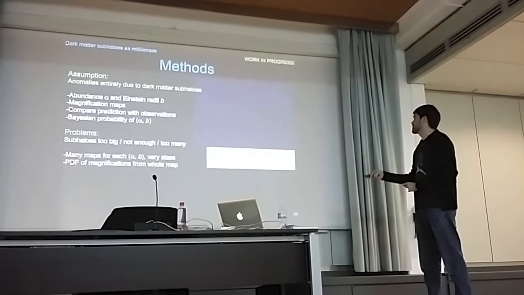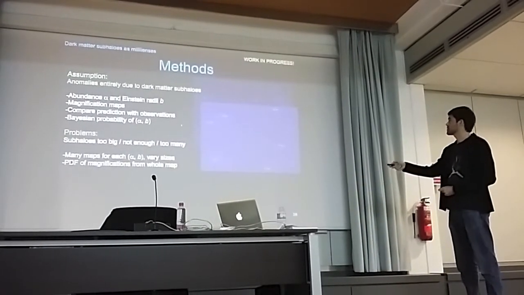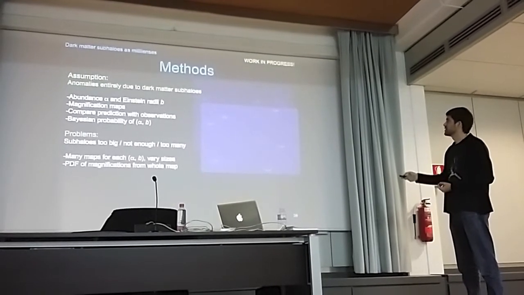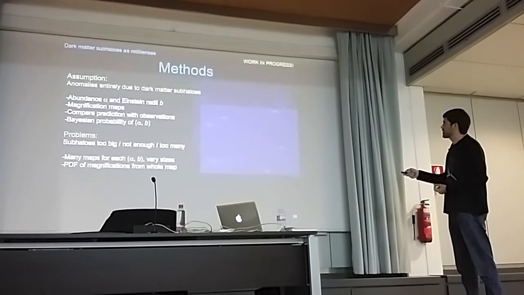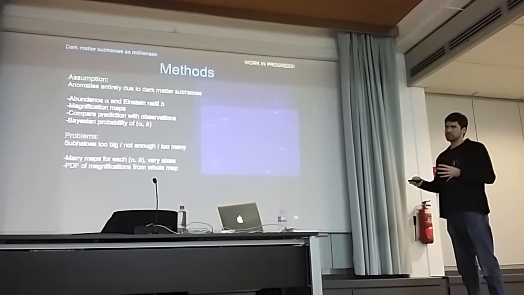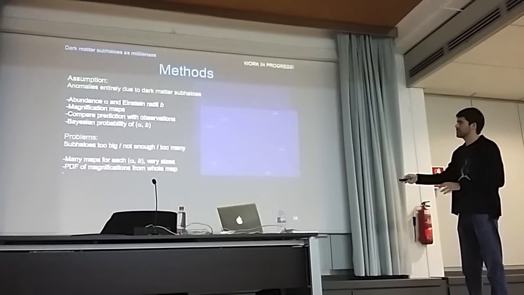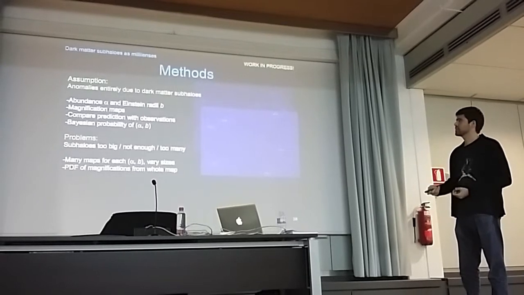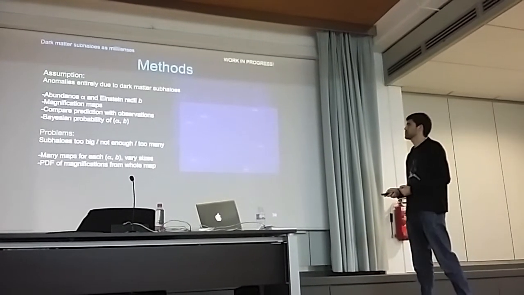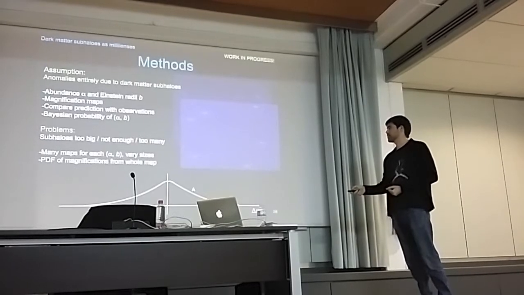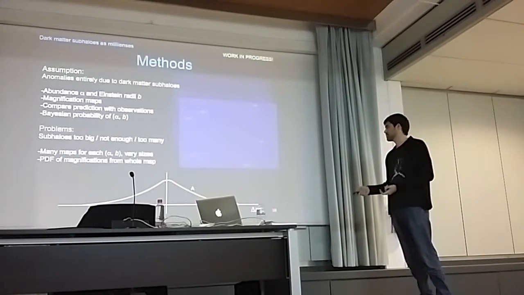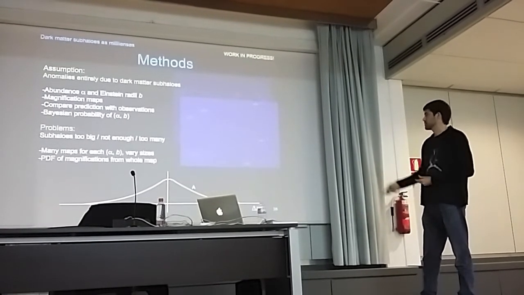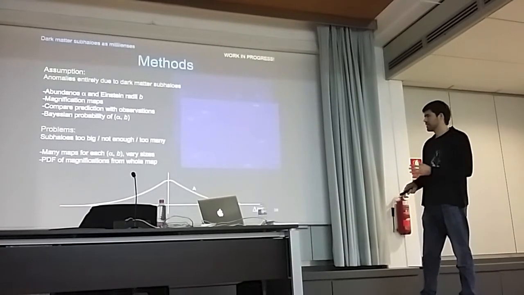So here's a sample of the magnification maps. Each of these clusters is caused by a halo, but they are very sparse. So we cannot really use random positions and sample the whole map, or many maps, without a huge amount of random positions, because we need too many. So this is what the probability distribution function of magnifications from one map usually looks like. Most of the pixels are not magnified or demagnified, and some of the pixels have flux anomalies caused by this behavior.